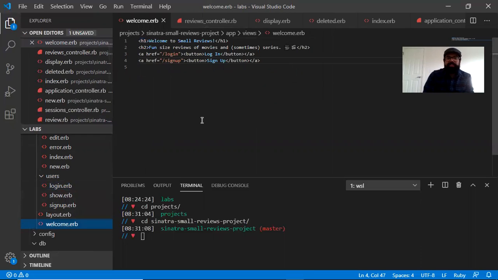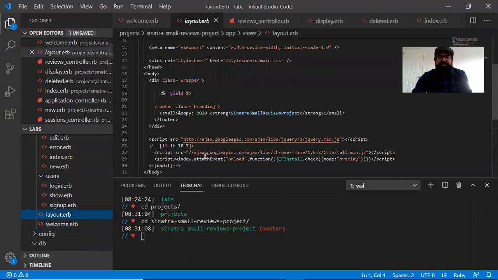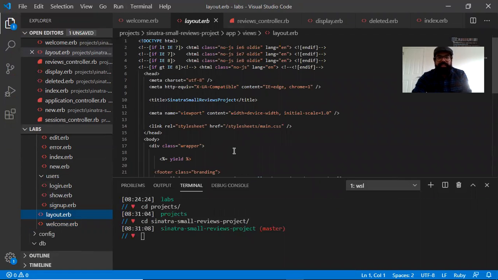Here we got the welcome page, which says welcome to small reviews, fun size reviews of movies and sometimes series. And in this page, we got the options log in for returning users and sign up for new users. The layout is a layout included with the gem I use to implement all the bare bones of this project.